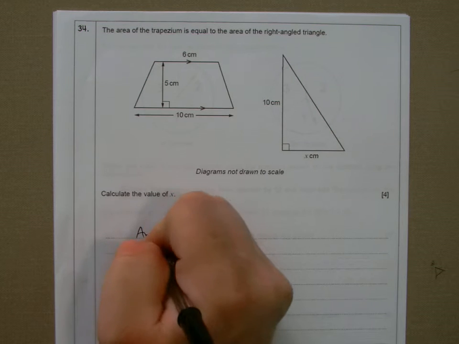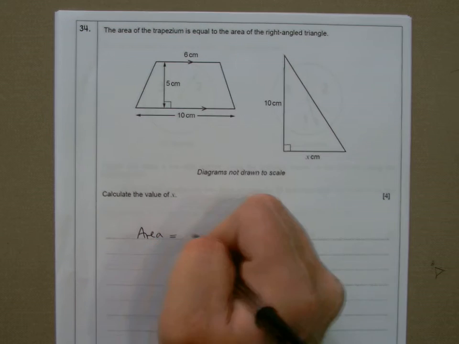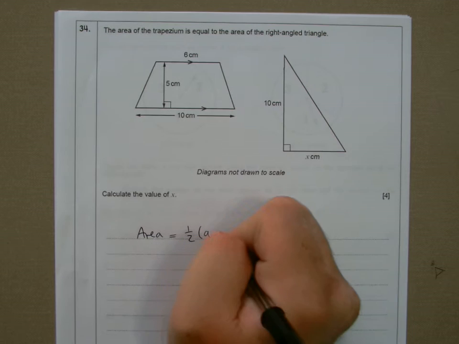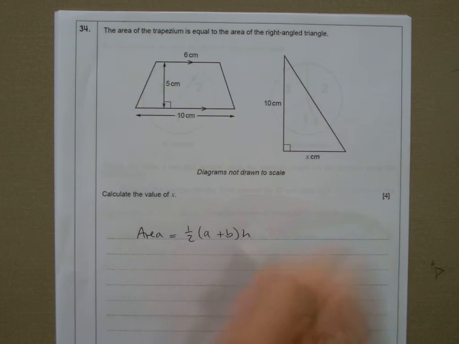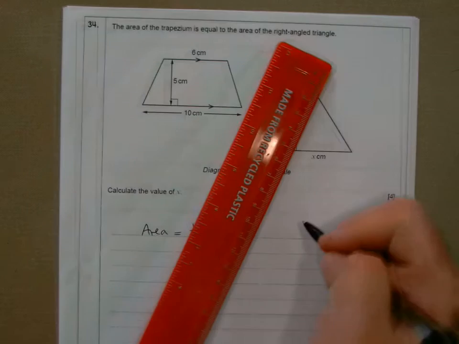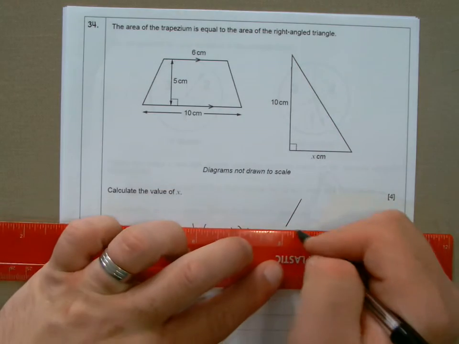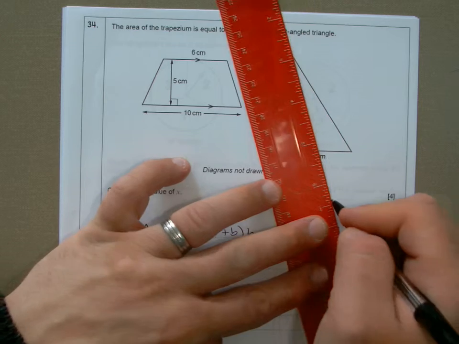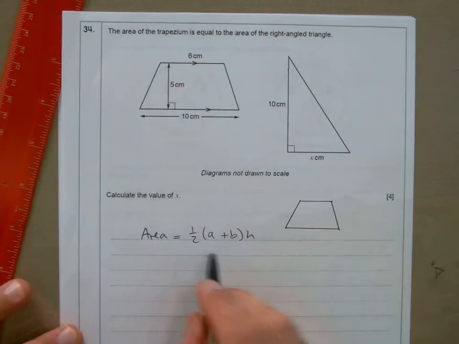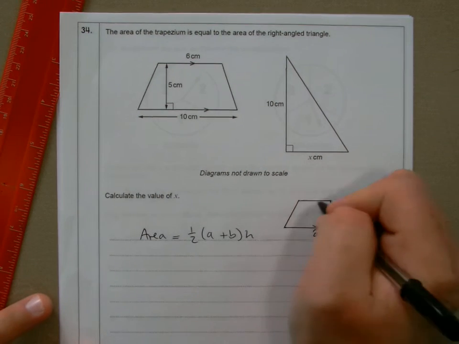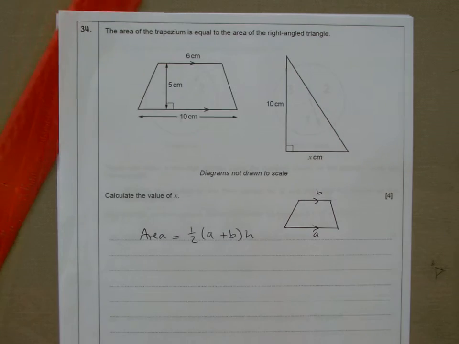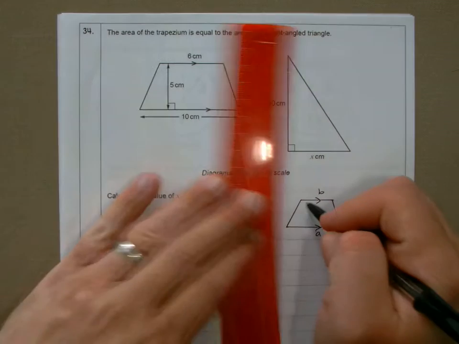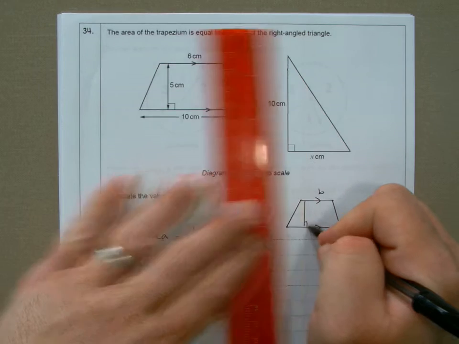And the good thing is you don't need to remember this formula for trapezium because they give it to you in the formula list on page 2. And quite simply, they've even got a diagram as well, okay? In the diagram on page 2, it looks a bit like the diagram above there. And they identify what A and B are. And quite simply, A and B in this formula are the sides that are parallel, okay? Those two sides there, okay? And we've got the arrows there. And then the H is the height between them, okay?